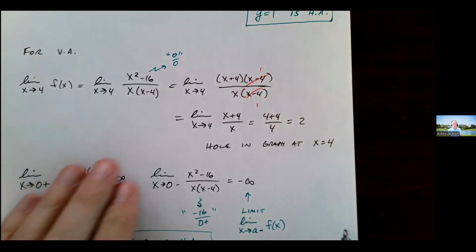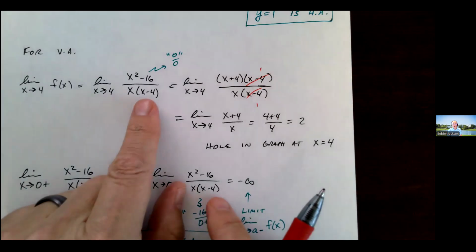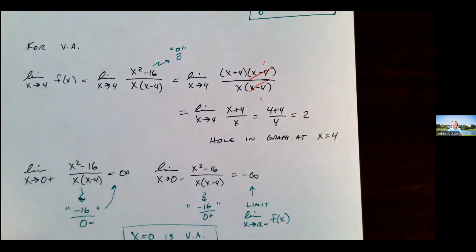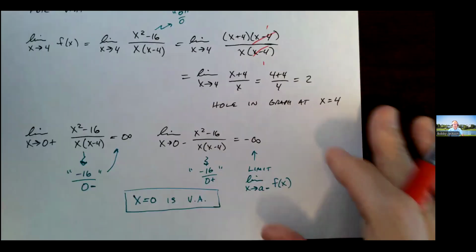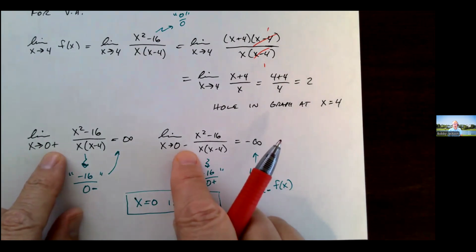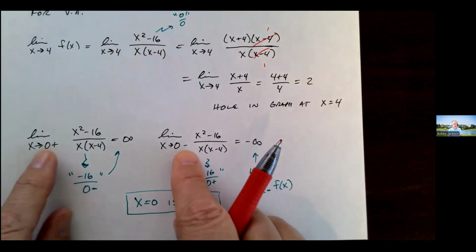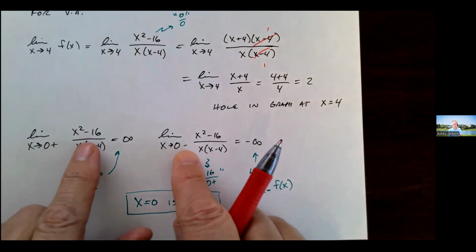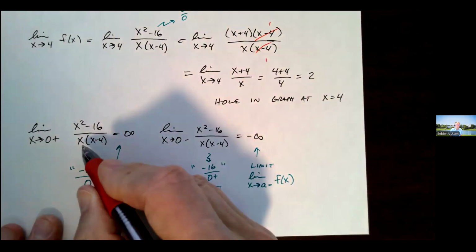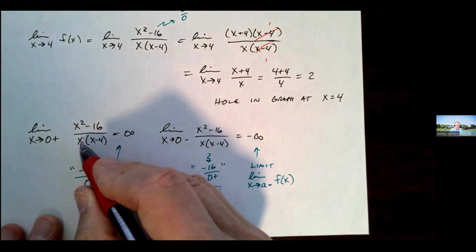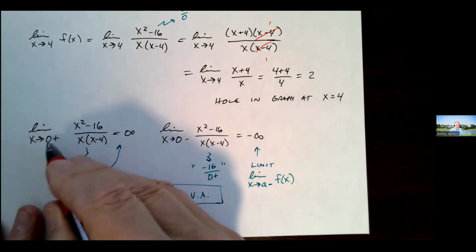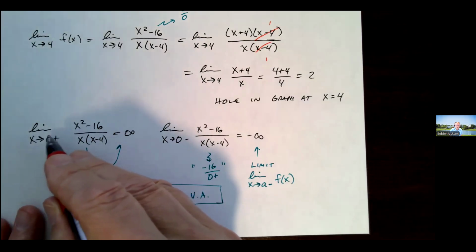However, when we look at the limit as x approaches 0, of course, if I plug in, the top will be negative 16 and the bottom will be 0. Well, when you get that form, you kind of know there's going to be a vertical asymptote. And so we want to take a look at the limit from the right and left in that case to see what the behavior is near the vertical asymptote. So as we approach 0 from the positive side, what's the form of this limit? 0 minus 16 is negative 16. In the denominator, obviously we're getting closer and closer to 0. But again, we're never actually equal to 0, but we're close to 0, but always positive.